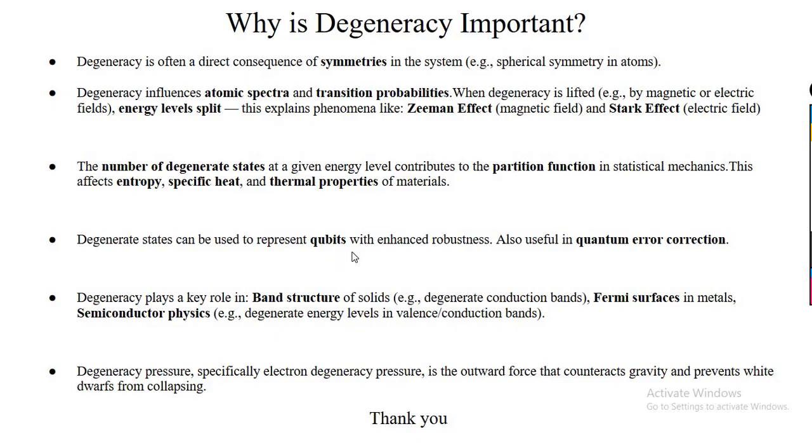Now in modern-day applications, qubits are important in quantum computation. In quantum error correction, it plays a very, very important role. In solid state physics, band structure, Fermi level energy and semiconductor physics, it plays a very important role. Degeneracy specifies electron degeneracy pressure. It is an outward force that counteracts gravity and prevents a white dwarf from collapsing. So in a celestial body, it also plays a very important role.